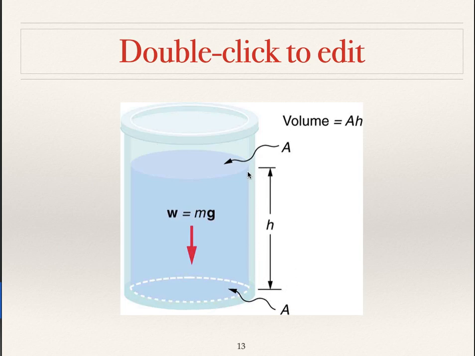Now, what we're saying is that if you're right here up near the top of the fluid, you're going to be feeling the least amount of pressure. Or another way to say it, this section of the wall feels the least amount of pressure. But as you go deeper in the fluid, now this section of wall has to support more pressure. Go deeper in the fluid, this section of wall has to support more pressure. And then at the very bottom, this section of wall has to exert the most pressure. Most of the time in our everyday lives, this doesn't really matter. For example, if you have a glass or a beaker, the bottom wall isn't going to be any thicker than the top of the wall because the pressure is not going to be enough to break the glass, right?